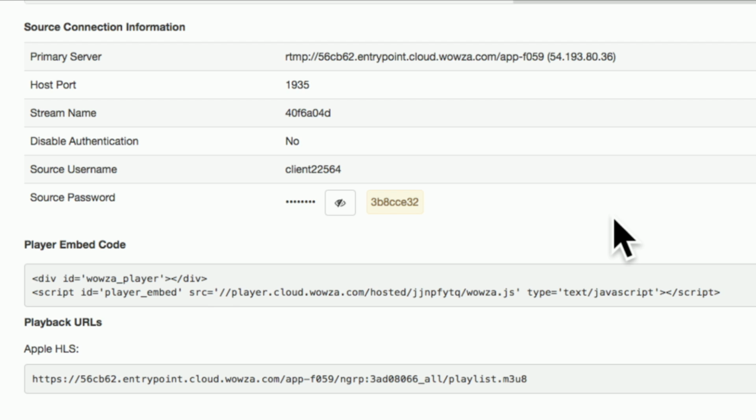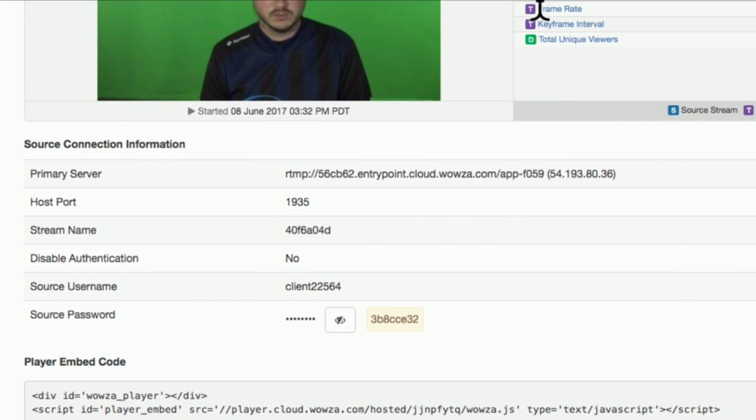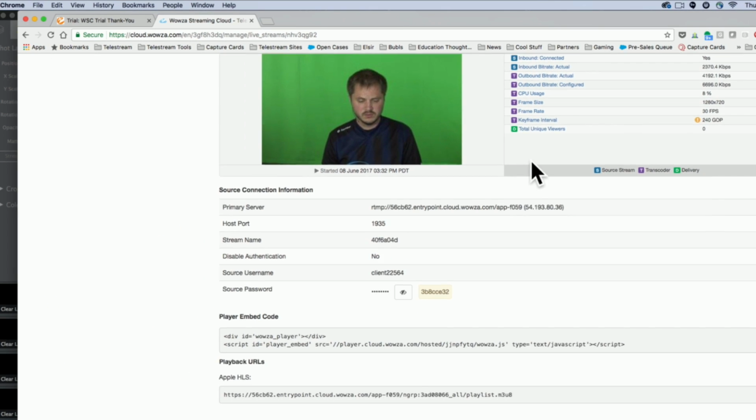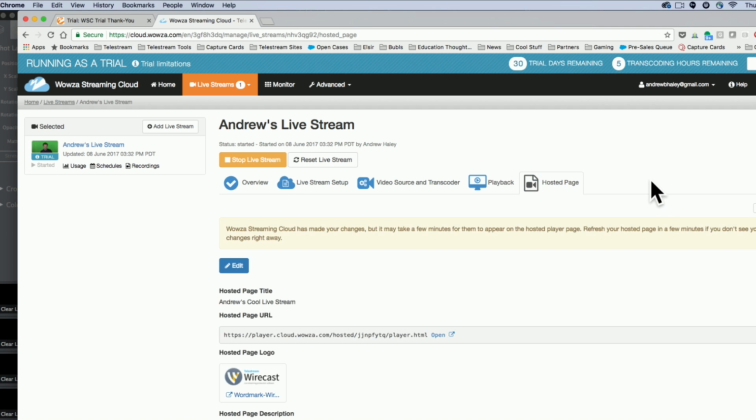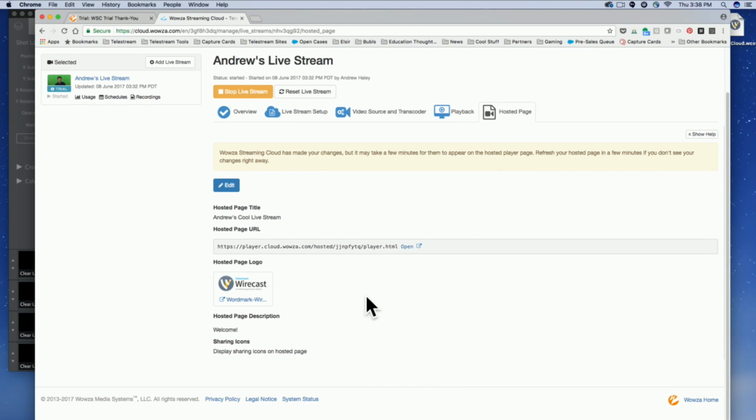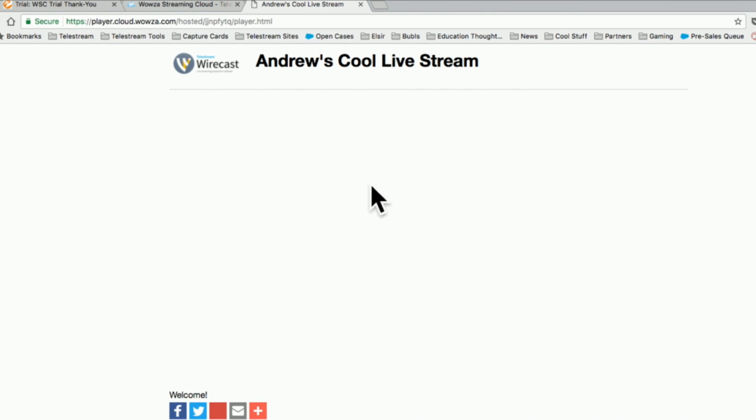And if you don't even know how to do the HTML, then if you scroll up, you can go to the hosted page and open that page that we had set up. That should have that stream up and running. The hosted page, over there to the right. Yep. And you just give this URL to people to open. Exactly. So if you open that up, that's something you can just embed, and that is scaled on Amazon. So you could get a million people hitting this page, and you wouldn't have any issue with playing that back.